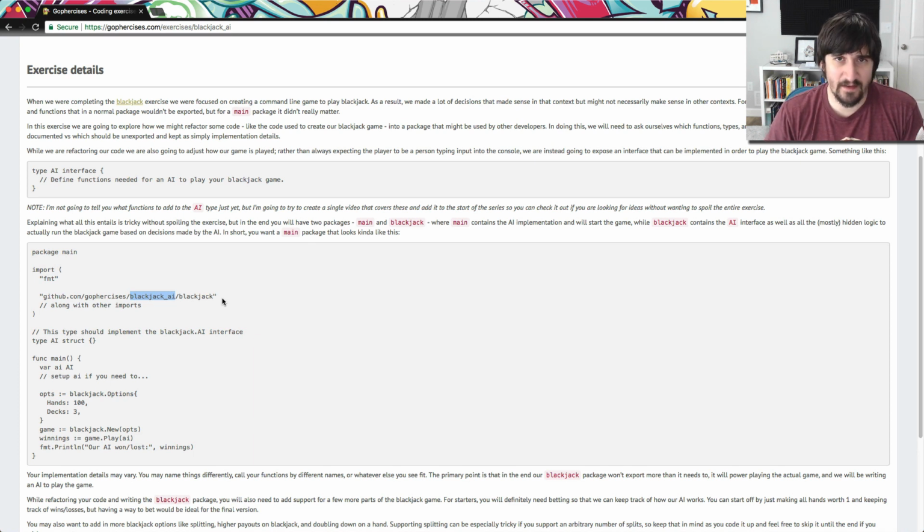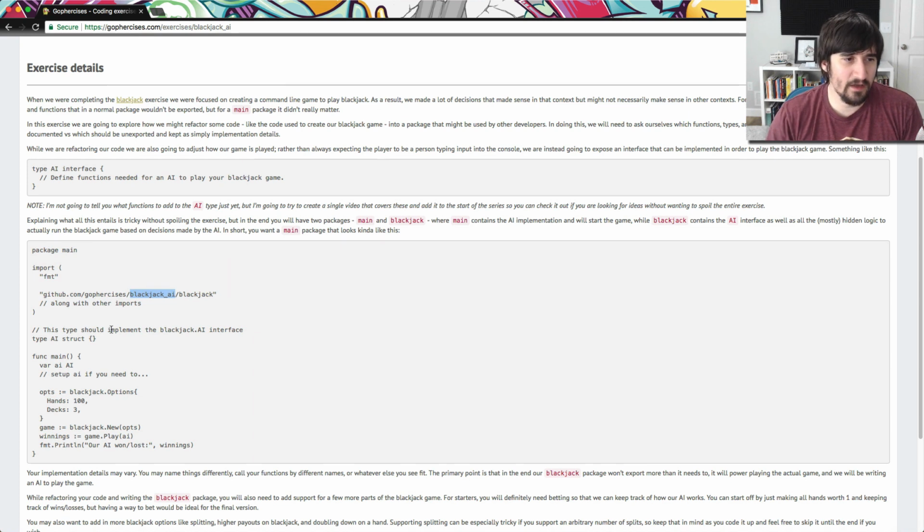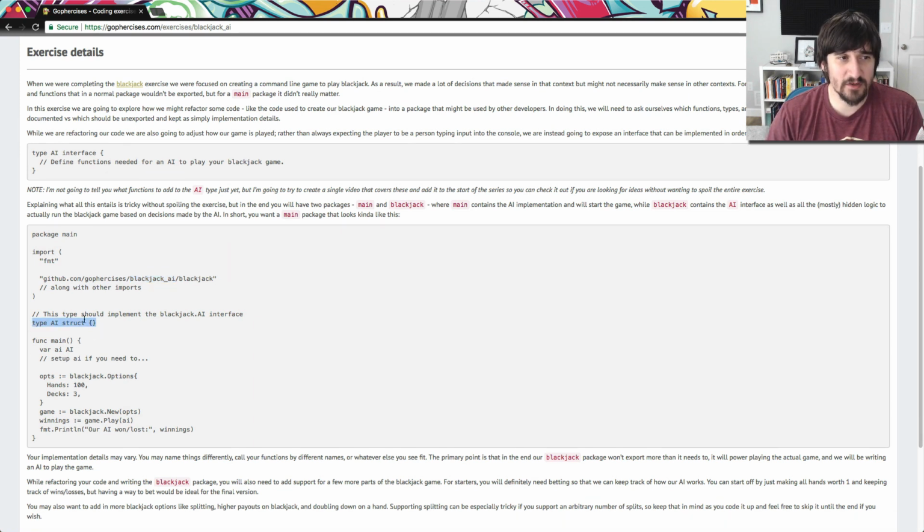We're going to implement an AI there, and we're going to use it to play our game. So if you look here, this AI struct is going to be an implementation of the AI interface that's in the Blackjack package. So this will implement something like blackjack.ai. And once we have that, we're going to create the Blackjack game, and I'm just giving you an example here. I just have a struct called blackjack.options that has some sort of options that we might want to provide for our game. We create a new game, and then we call game.play and pass in our AI as an implementation of the AI for how we want to play the game. And then finally, once the game is over, we see what our winnings are and we just print them out. So this is just a rough idea of what it might look like. I don't even know if mine's going to look exactly like this, but I just wanted you to have a basic idea.